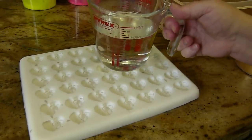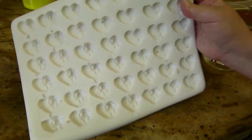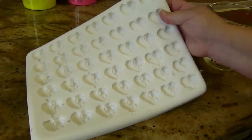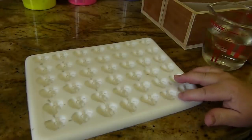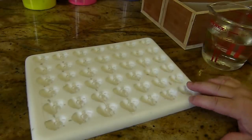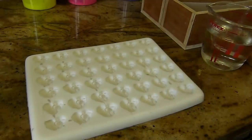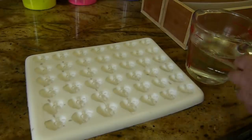So first off we're going to start with some melt and pour soap, and if you've got any soap moulds that have hearts in, that's what I used. I actually made this soap mould myself. I keep promising that I'm going to show you how to do these, but there are probably hundreds of videos on YouTube showing how to make silicone moulds, so if you can't wait just have a look there.